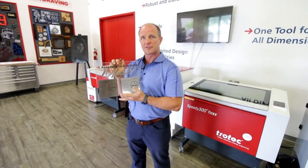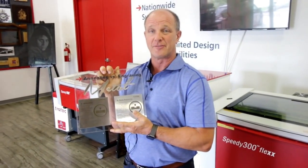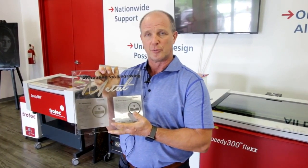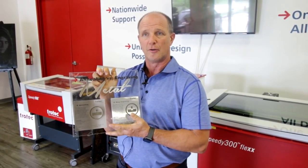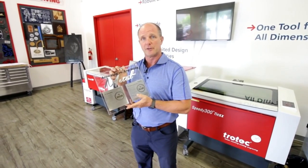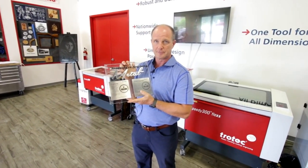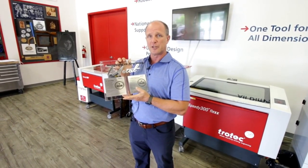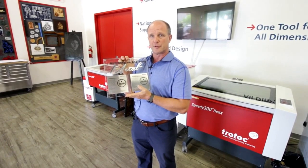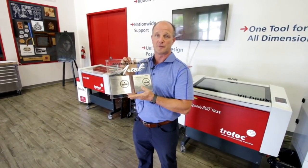Trotec Laser sells a Flex laser, which is basically a combination of the fiber laser and the CO2 laser. This gives us the ability to engrave any product we want. If you're looking to be a full-fledged engraver, you should really have the CO2 laser to do products such as glass, wood, and paper, and also the fiber laser so that you can do anything metal. The nice thing about having the fiber laser for people already engraving with the CO2 laser is that we don't have to use the pre-spray. The fiber laser allows us to put the metal in the machine and engrave as we normally would, creating either an ablated mark or an annealed mark. This eliminates the time and cost of using the pre-spray.